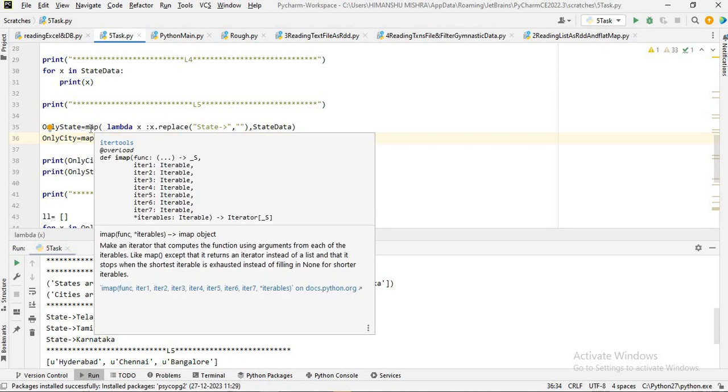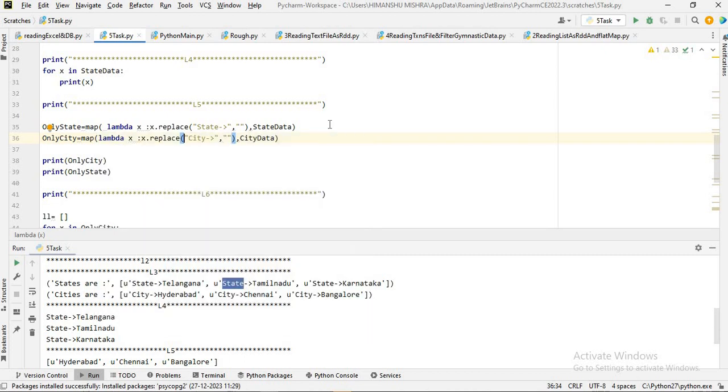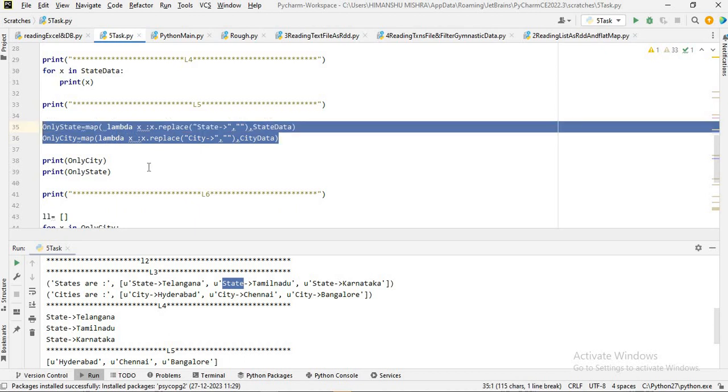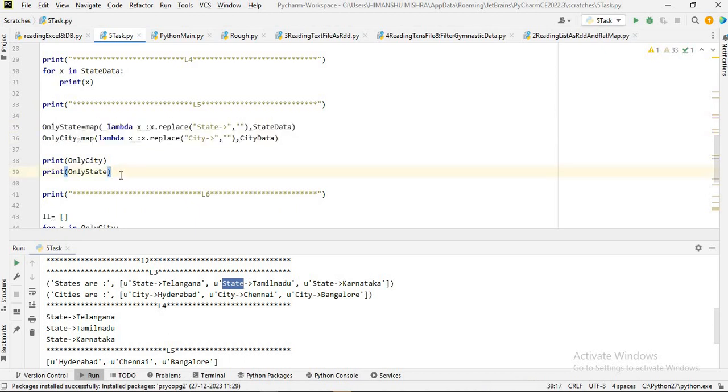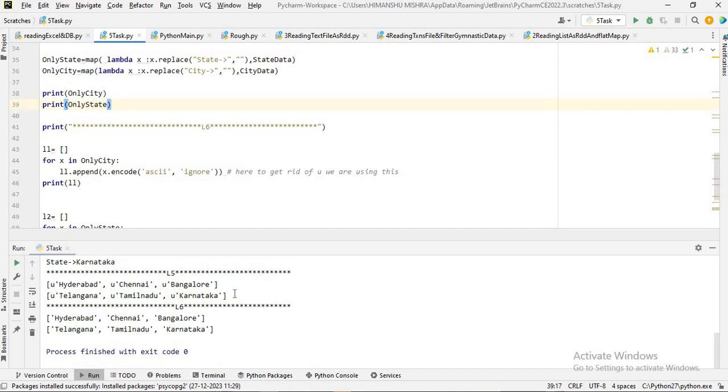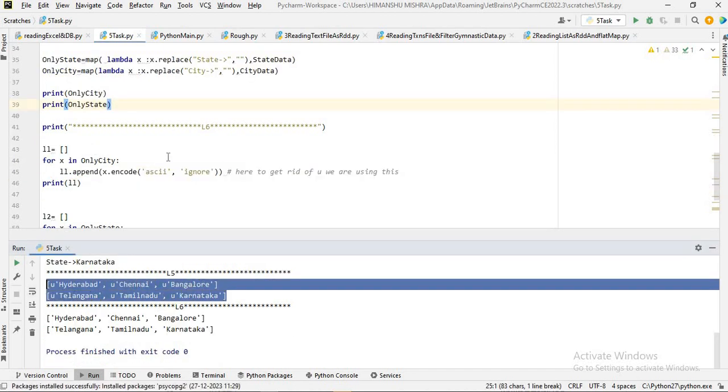The map function is nothing but mapping one thing to another. So wherever the state hyphen and this arrow is there, that entire word will be replaced by an empty string. Once this mapping phase is done, we are going to print only the city and only the state variables. Here it is, the L5 section.